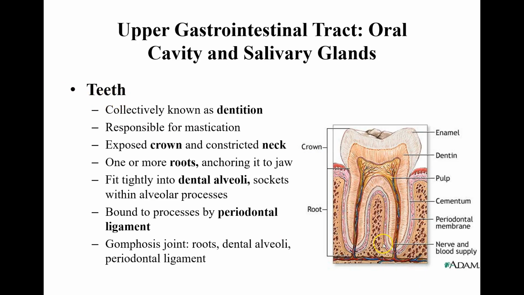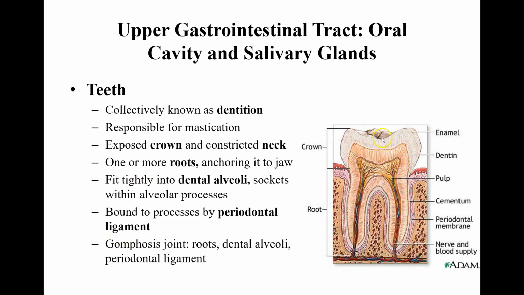Teeth are the major organ for chewing or mastication. This is a tooth right here. Teeth are also known as your dentition. Humans have two sets of teeth that we receive. We have all the teeth in our jaw prior to birth, but the teeth will erupt at different times in our life. The first set of teeth are called our milk teeth or our baby teeth, and then the second set of teeth are our adult teeth. Both are super important, so it's not like, oh, they're just baby teeth, it doesn't matter if they get a cavity. That's not true. A cavity in a baby tooth can cause damage to adult teeth as well.